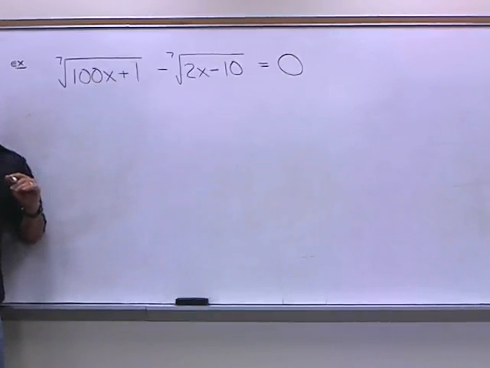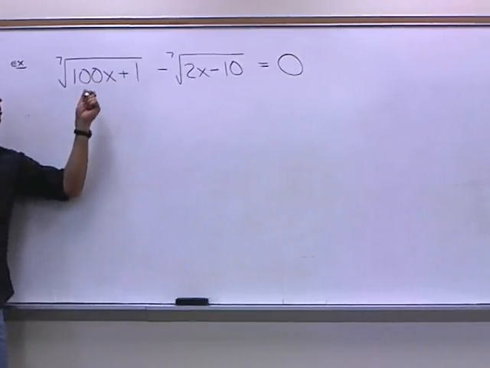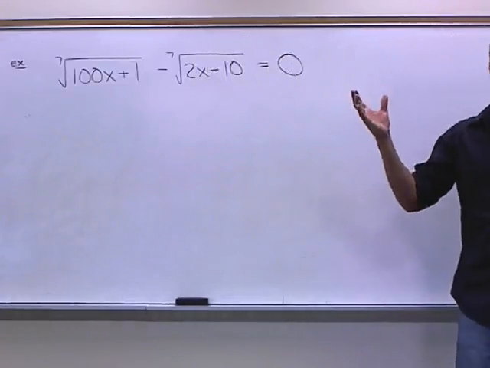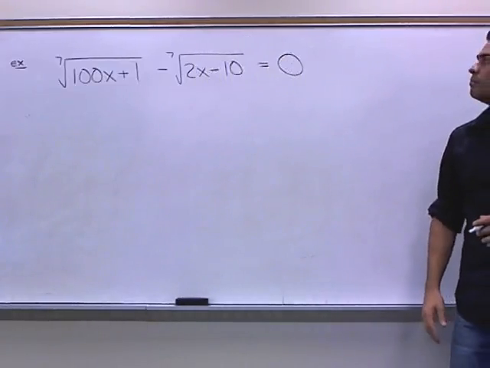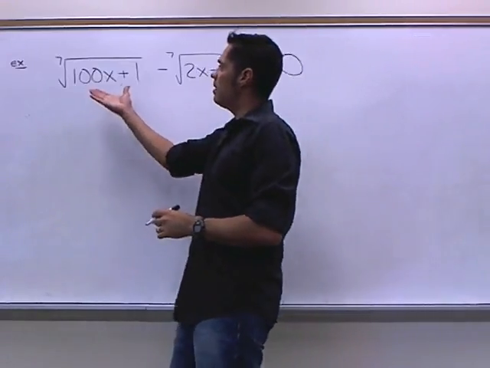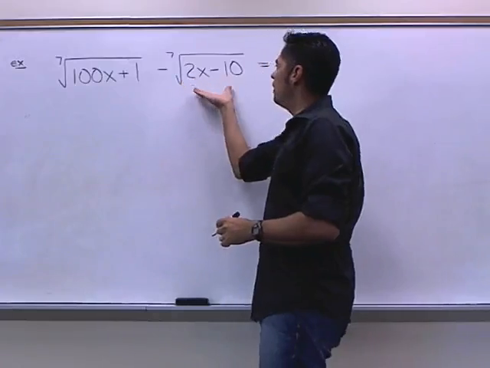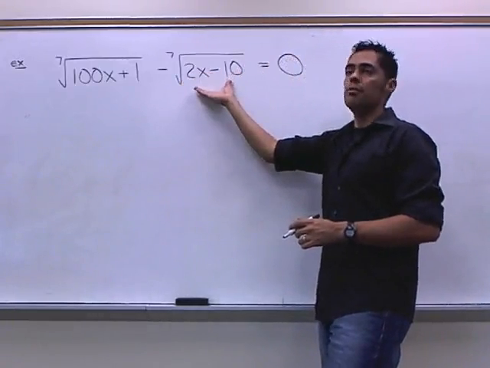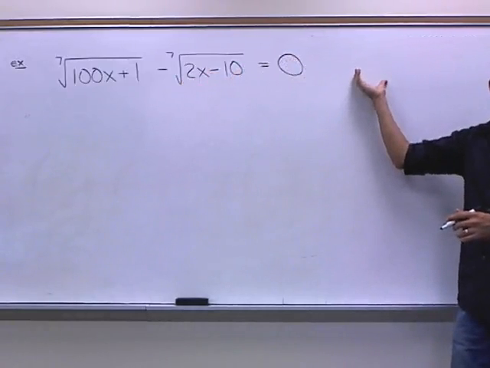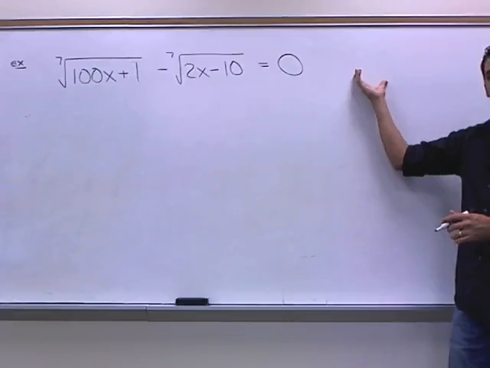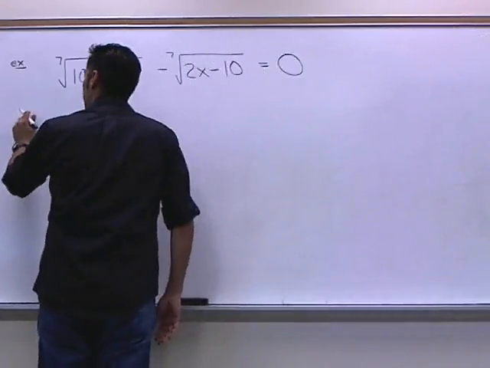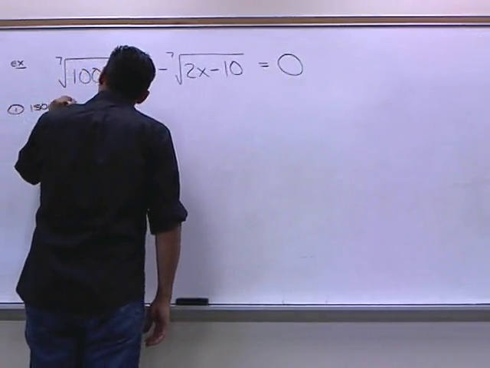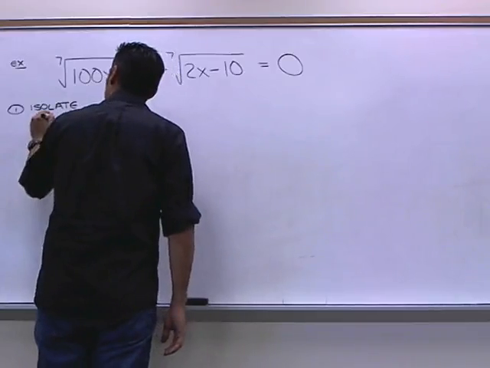So steps. First, isolate the root, right? Now we have 2 roots. So same story. We isolate, we pick one, we take the other one to the other side. So I'm going to choose to take this one and leave it here, which means move this one to the other side, which means add it to both sides, right? When I add that root, it just really appears on the right side now positive, doesn't it? Okay, so I'm going to write this as step 1. Isolating. I'm not going to show that work. I'm just going to show what we get.